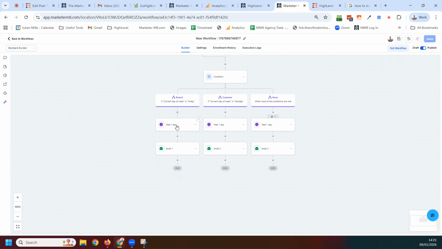So we started off with the contact here, and we wanted to move here. We simply moved that email out of the way, put a go-to in there, and forced the contact through to the go-to to wait one day. And then we simply moved email one back into place and deleted the go-to. So that's that. And the second version, we did it slightly differently because sometimes it suits the situation, depending on how complicated the workflow is. In this case, we created an if-else here. And we knew from the settings that the only way they could go down was the left-hand branch. And then we moved them with a go-to to here.